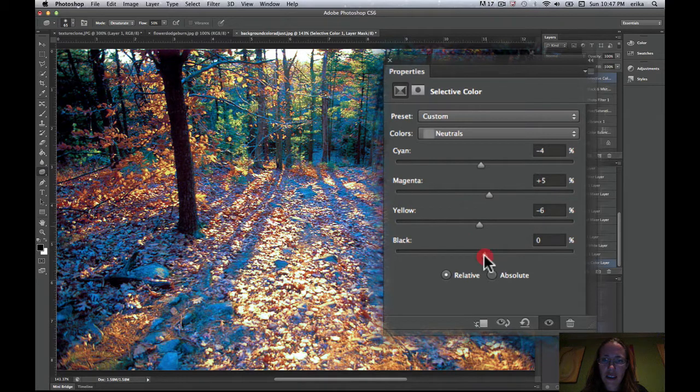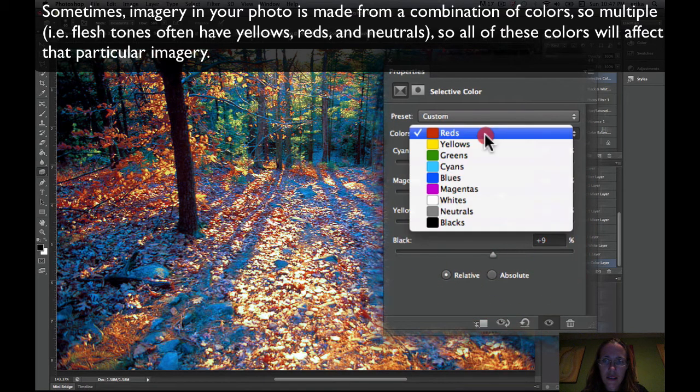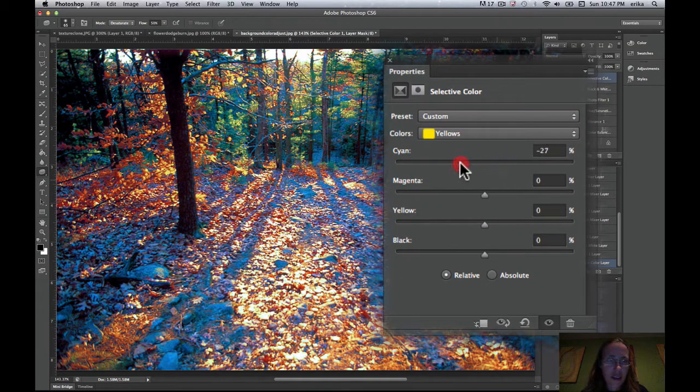So I'm just looking at this image while I'm adjusting these. And then I'm going to go through all the colors present in the photo. Now reds, yellows, and oranges are probably going to be in a lot of the same areas. Sometimes colors have more than one color in them, so keep that in mind. A lot of these same leaves I just worked with are going to be adjusted with yellow. So how much blue, green, cyan is in my yellows? That's what I'm telling it right now. How much magenta. So I'm trying to kind of emphasize each color.